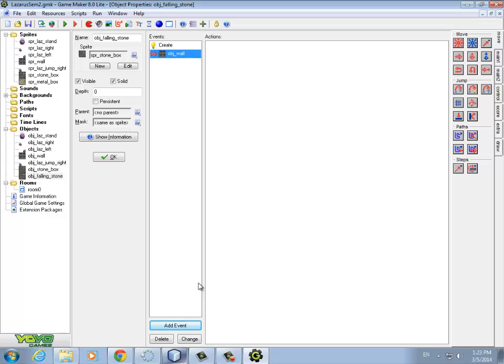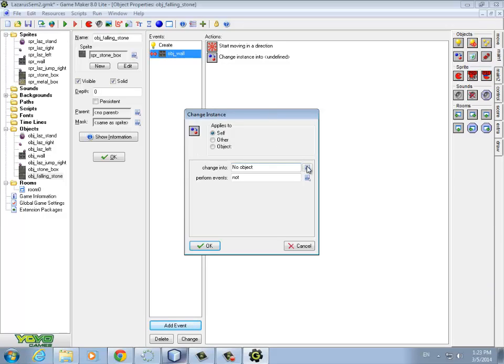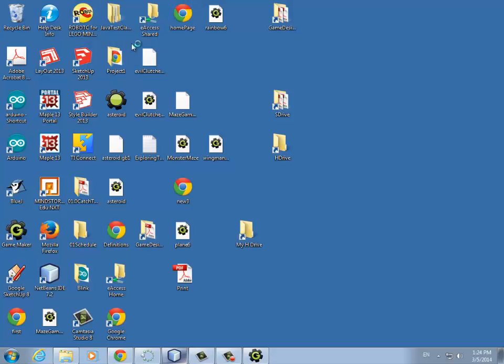But since we're going to have three different types of stone boxes, we want to actually change the object into a stationary stone box. So the first thing we do is we stop it from moving. That stops it. And then we want to change the object, that's this one here, to a stationary stone box. Okay? So let's try that. I'm going to save that here. Now change the instance to an object stone box, which is the stationary stone box.